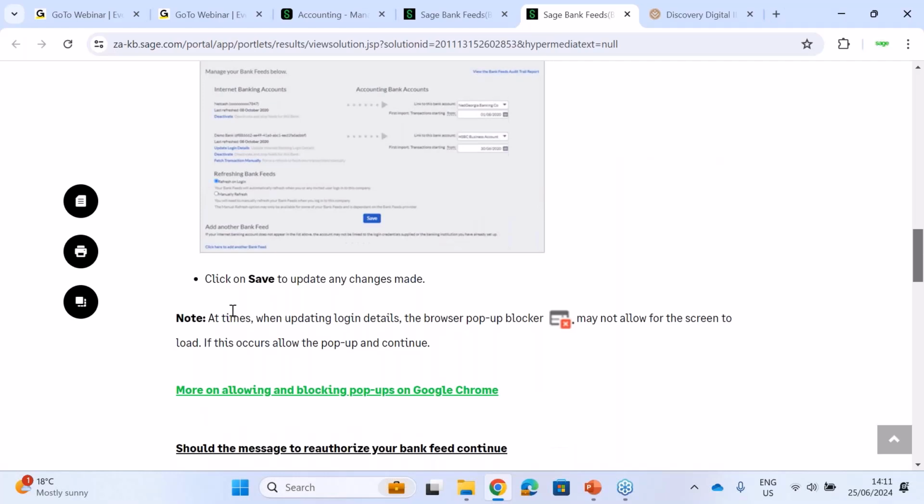Again, step one, always check that there is not something preventing this. For example, please make sure there are no pop-up blockers and no notifications. You've already logged into your online banking and made sure that it's going directly to where you can view your accounts, however many there are.